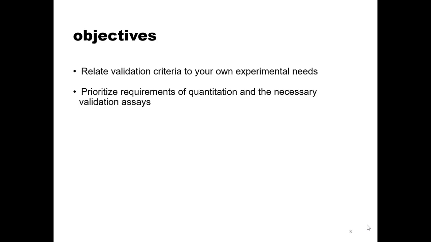So what I want you to take away from this lecture portion, before we go into the hands-on stuff, all I really want you to take away from this is to be able to think about validation in relation to whatever projects you're doing. And I'll get into this in a little bit about how different experiments might require different levels of validation. If you're an academic researcher and you're just kind of doing very preliminary analyses of proteomes, maybe you don't need to necessarily do every single stage of validation. But if you're a clinical mass spectrometrist and you're working with patient samples, maybe you really want to validate all of the targets in your assay.